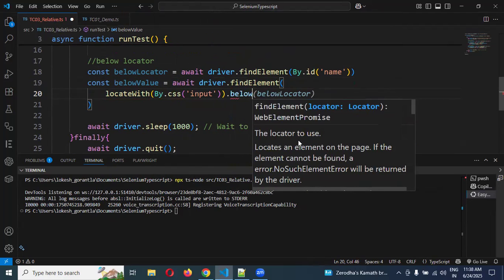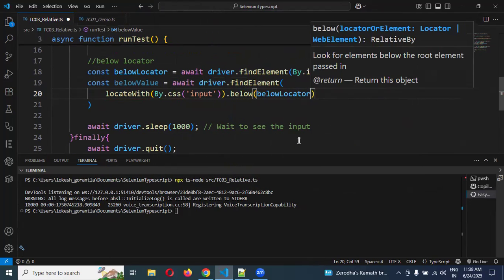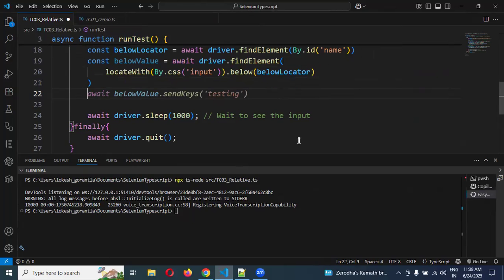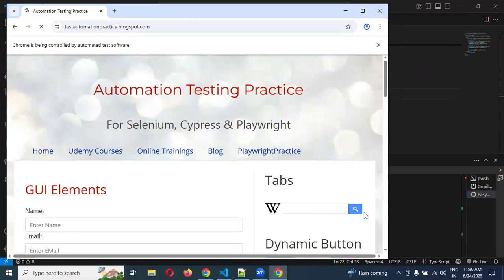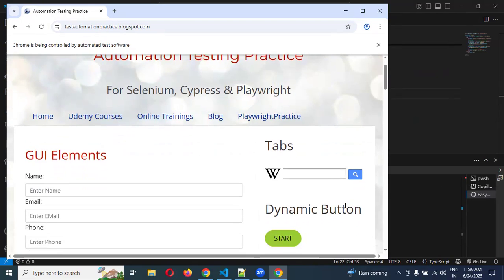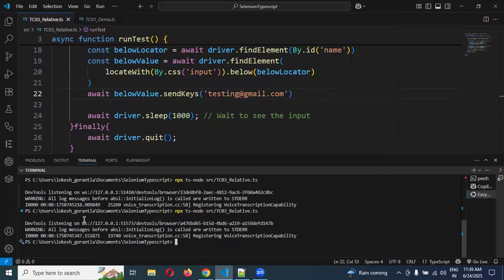Okay. And below, my locator. Once we get the locator and save it, we can use it for the email, gmail.com, because we are using it for the name. This particular locator below is the value of the input tag, and that value we need to set. I can see testing and email are both set, right?